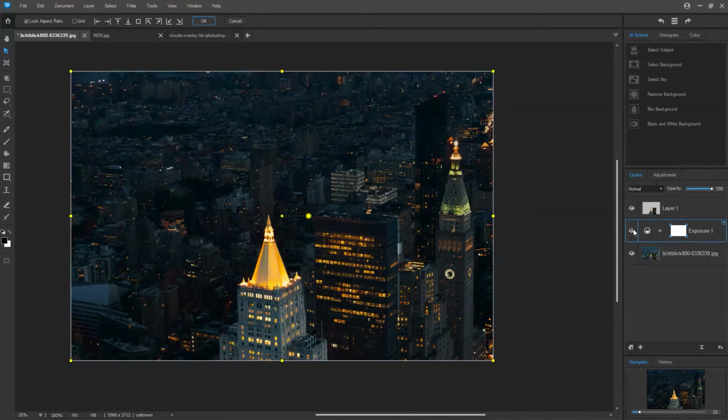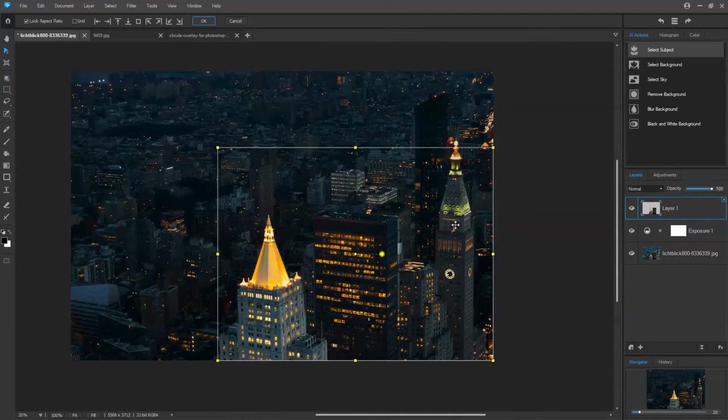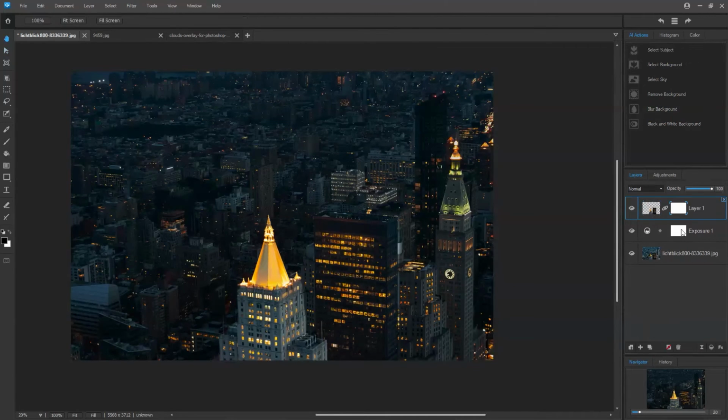So this is how it looked before and how it looks after. If you want to continue editing the selection, go ahead and add another mask, because I can see that I'm selecting some parts of the building in the back that I don't want.